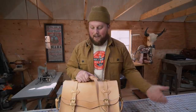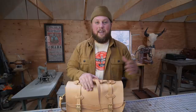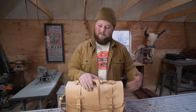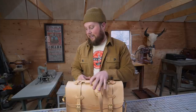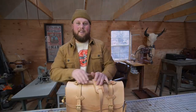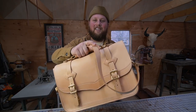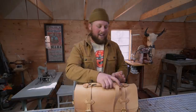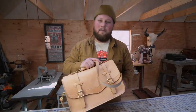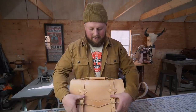This bag is so gratifying to make. I was getting a little nostalgic making this one because I used to make our bags out of 7, 8, 9, 10 ounce leather. And they always just come out feeling really beefy and chunky, and you can hear that squeak like a saddle. I really miss that. It comes out a little bit heavier, but I don't know, some people might like that. I know I do. But it's still pretty easy to access.